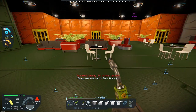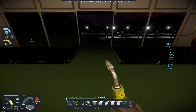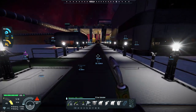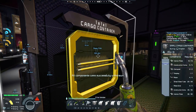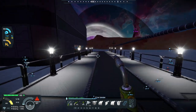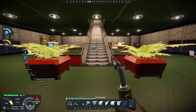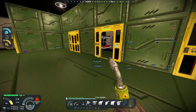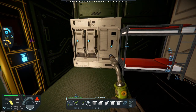Let's go get the components for that, paint it and see how it looks, and see if that doesn't make more sense than those little cabinet vanities. If I had a lot more room, then maybe those could go in there as well. But actually, that locker might do the trick. So let's get that one in. And if I like it, then I'll go ahead and put that in the others as well. Replace those little cabinets with that big locker. This one over here, I believe. And what color should we paint it?